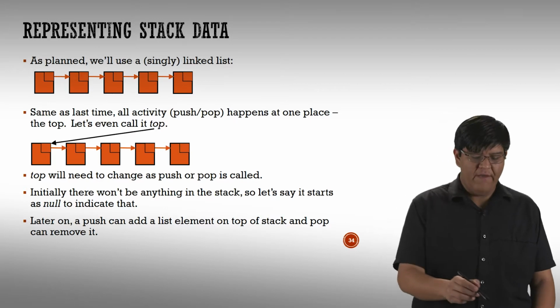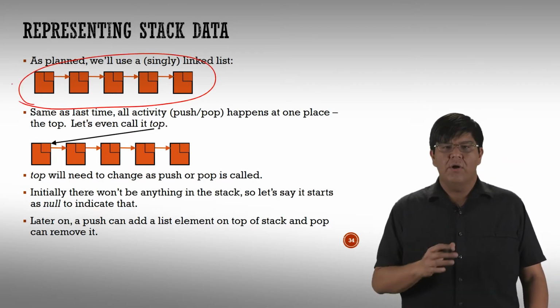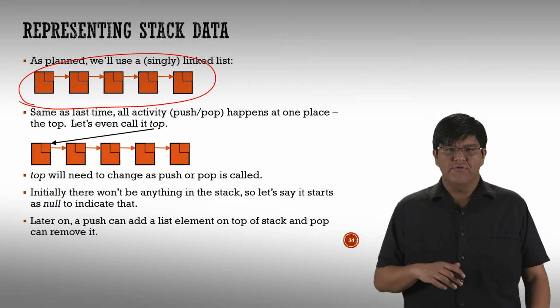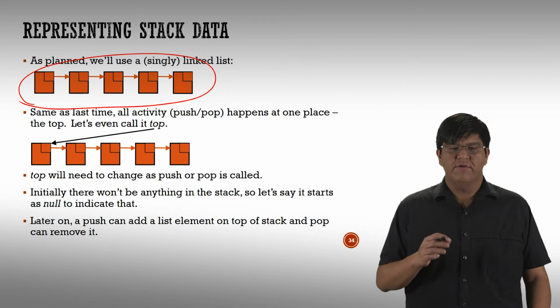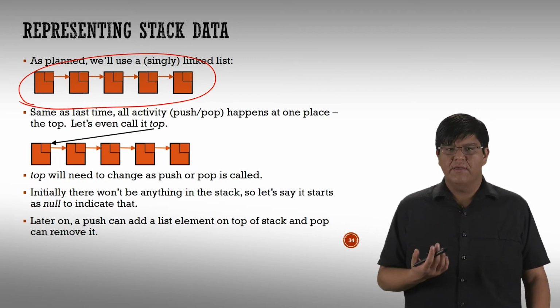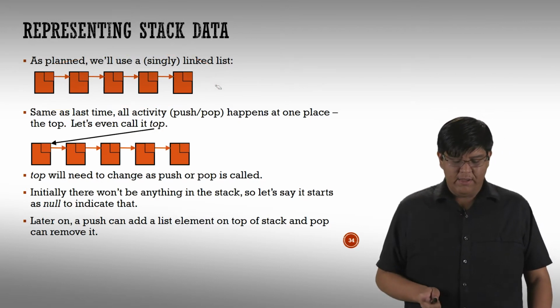You can see up top I have this diagram, which looks a little bit like what I drew in that video. I have node after node after node with arrows between those nodes showing how they're connected. The arrows are only going in one direction, from left to right, and I don't have any arrows going backwards, so that means this is a singly linked list. This is basically what we want to use to store our data.